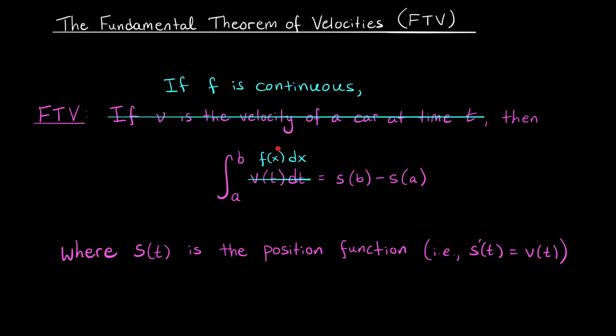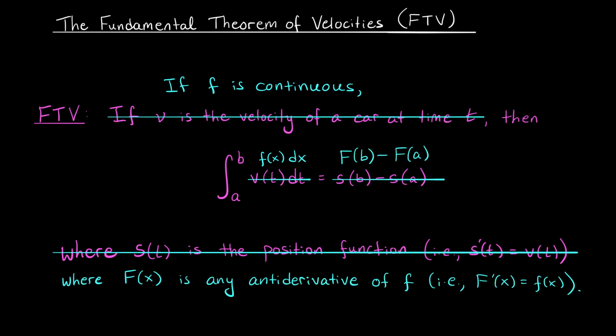Next, they remember that if this function f of x were the velocity of some car, the integral, or the area under that curve, could be evaluated by finding this position function, an antiderivative, and plugging in the bounds. Again, since the mathematician won't necessarily want to think about position in all of their applications, they choose a more general name for the antiderivative, capital F, but they keep the rest of the theorem the same. By imagining little f of x as the velocity of a car, they've come up with this more abstract result about areas. They've also come up with a new name for the theorem so we can't sue them. They call their result the fundamental theorem of calculus.